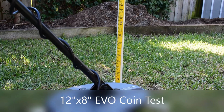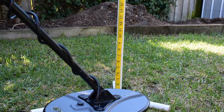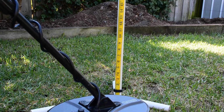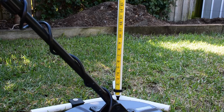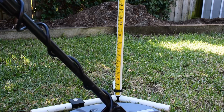This time I'm doing the 12x8 EVO using the 5-cent coin and the $2 coin. Now this machine is just a machine I got at random out of my collection. It does have the PL4 software update, if that's what it's known as, the latest version.